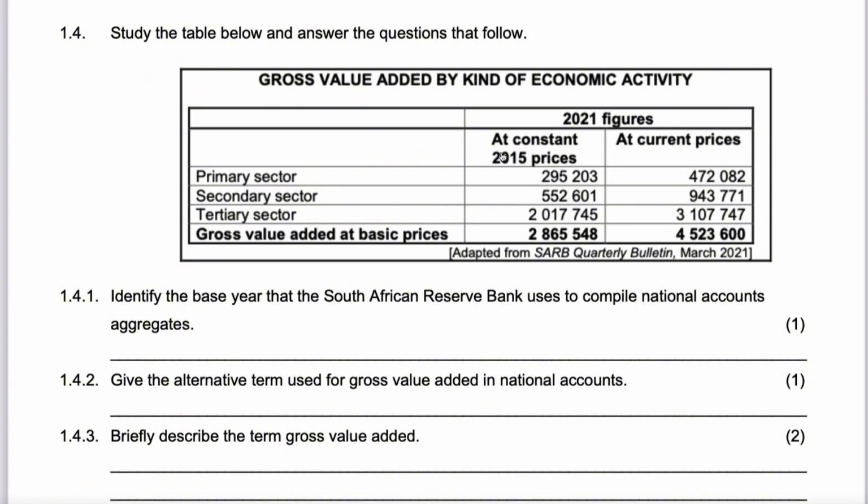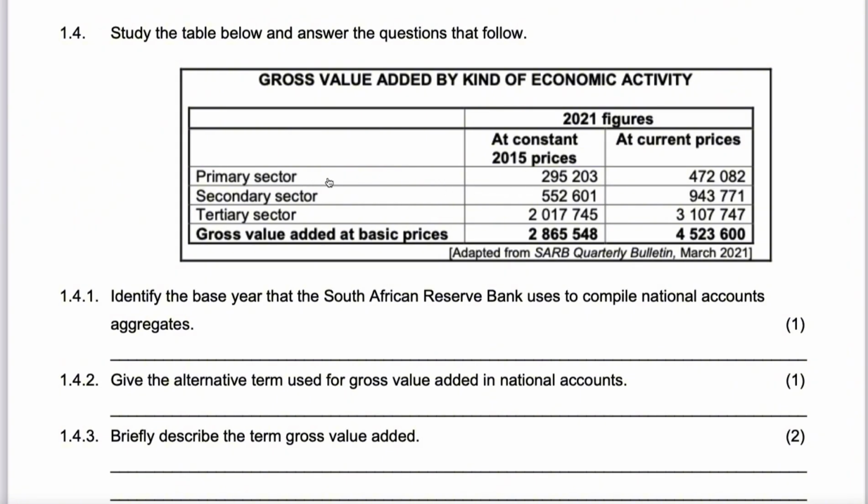So basically we do this to calculate real GDP to see if the economy is actually growing, because if we use current prices, it gives us the wrong impression. It tells us that the economy grew. In some cases, it actually went down, but it's because of inflation that it seems as if it grew. So for us to know the actual truth, we hold prices constant at a year that the Reserve Bank will choose. We call that the base year.